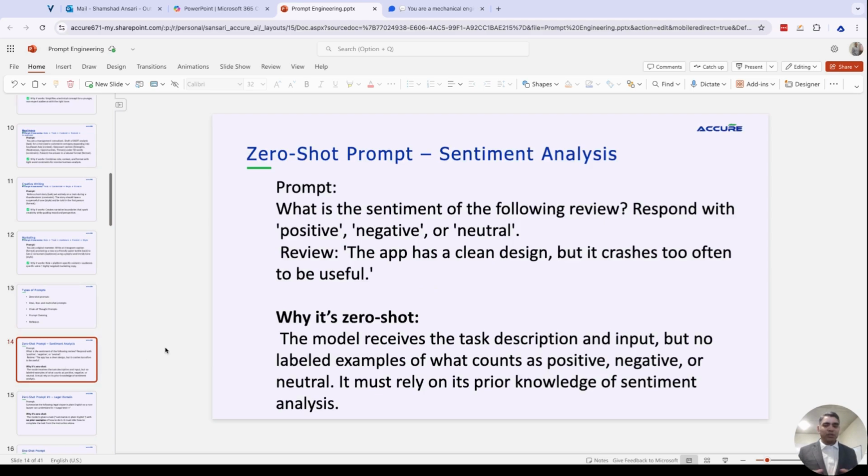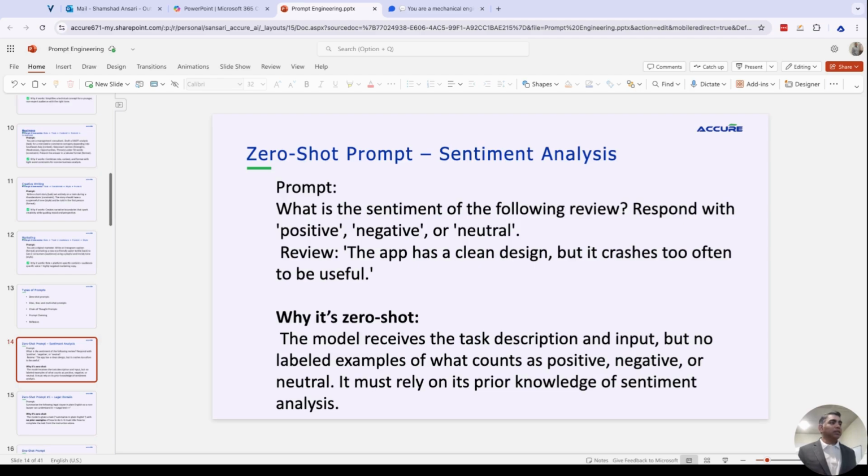Examples help to understand these prompts because there's really no science around this. It's the structure, the usage, and how you use the prompts. That's what you get from this video. So here is zero shot prompt. What it means is that you ask the LLM to do certain things.